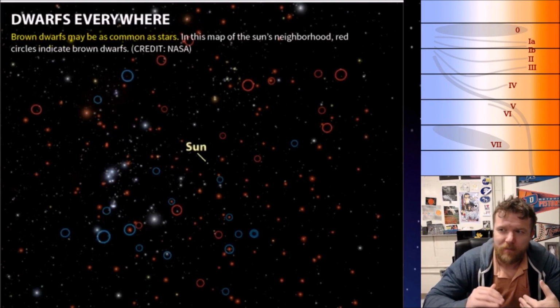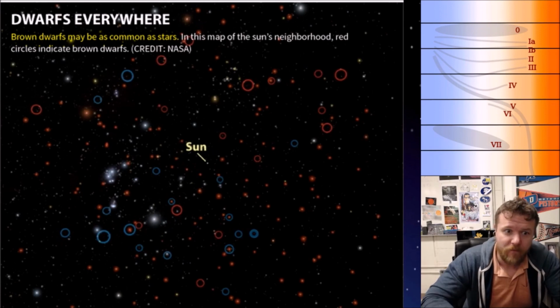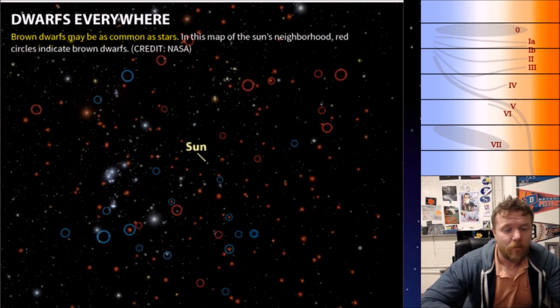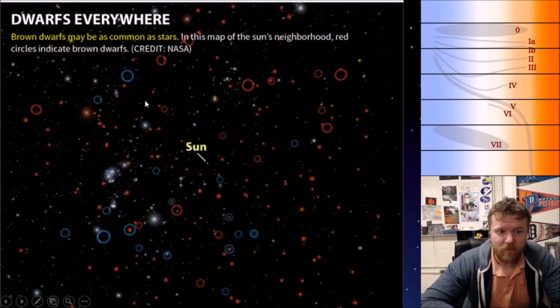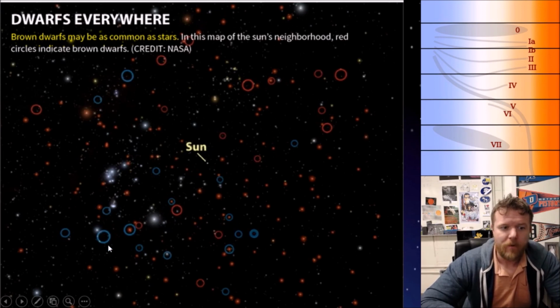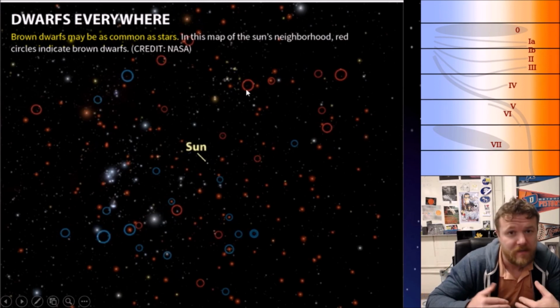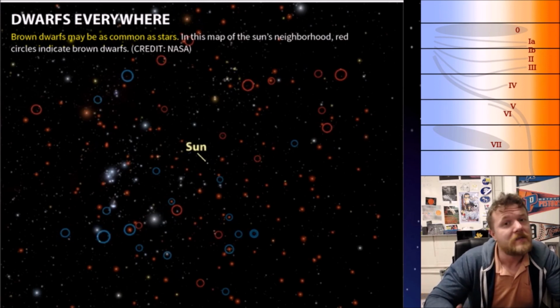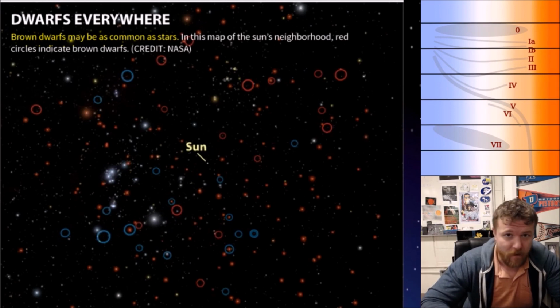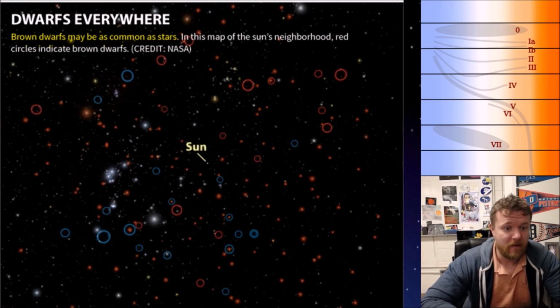Once we realized that brown dwarfs are radiating out light in the infrared, and we started looking for them, brown dwarfs are everywhere. This is a photograph of a little tiny section of the night sky, and the Sun is there for brightness comparison. The brown dwarfs are the circled objects. The stars are bright, and brown dwarfs have to be circled because they are radiating out in infrared. You can't see them in visible light, at least not this far away, but you can see them with infrared telescopes, and they are everywhere. They are just as numerous as stars are.